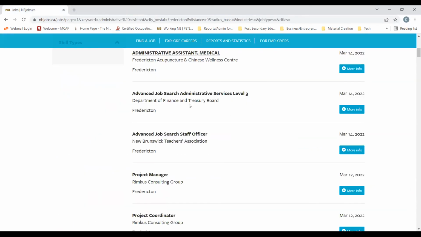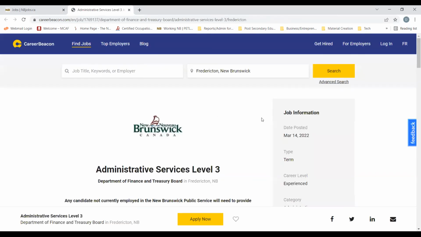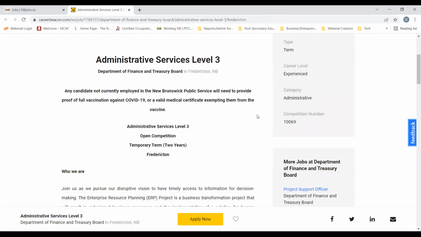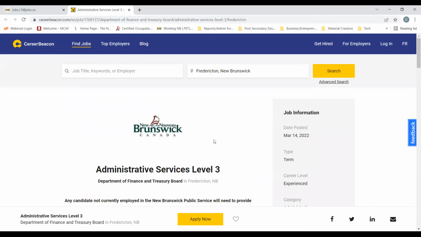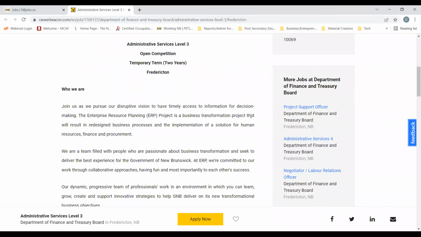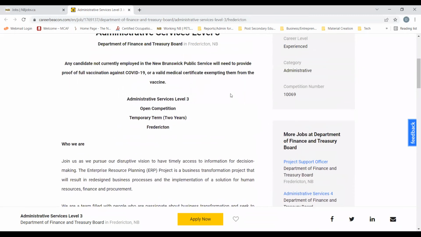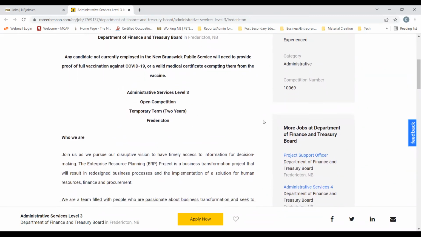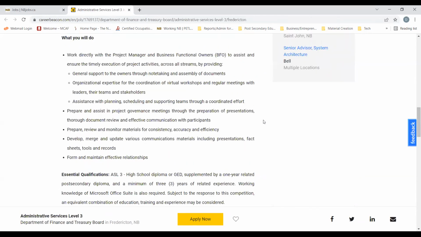If we go back, let me see if I can find one. This one's a New Brunswick one. So it's taken me to Career Beacon, which is another job search website that you can use. It tells you what kind of competition it is and how long the job is for.